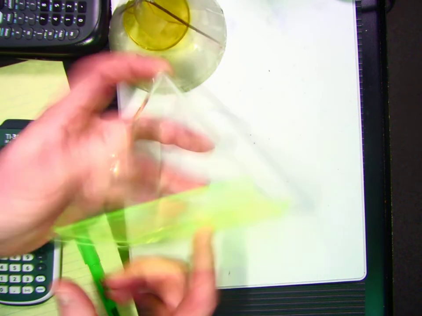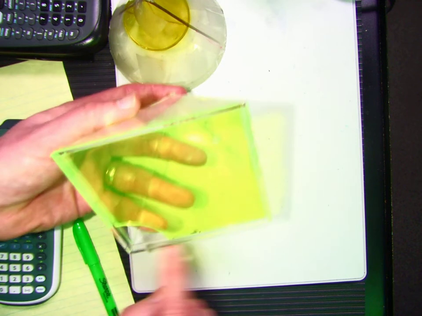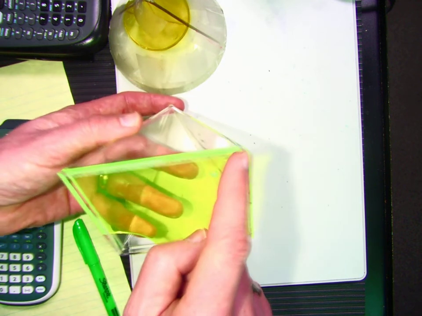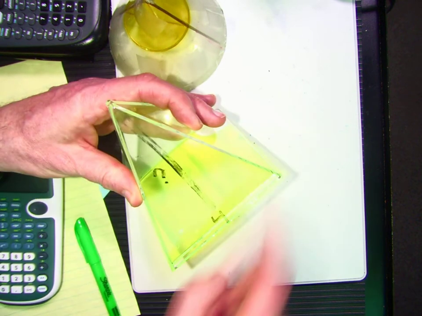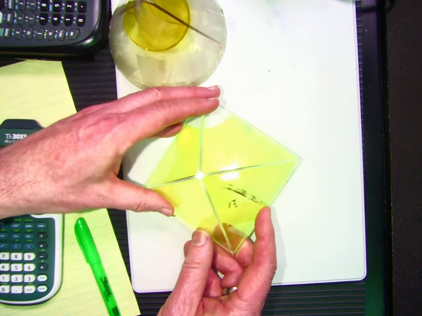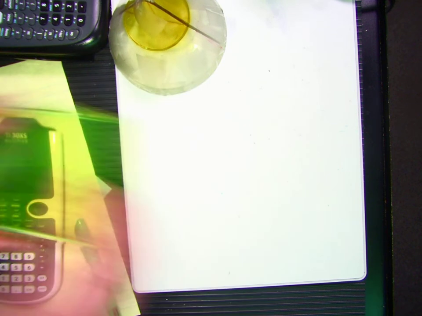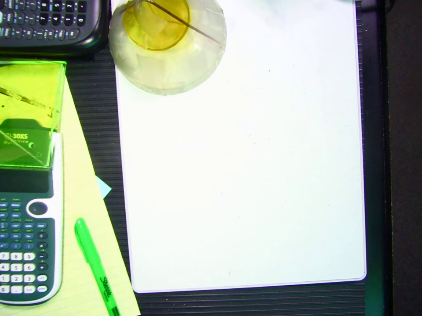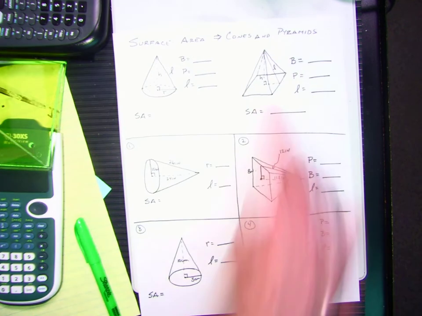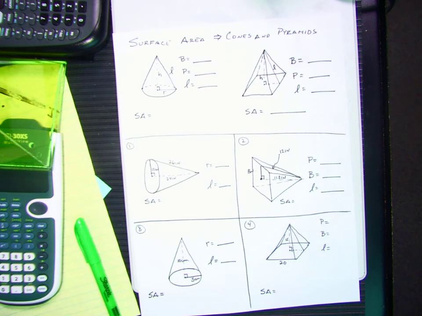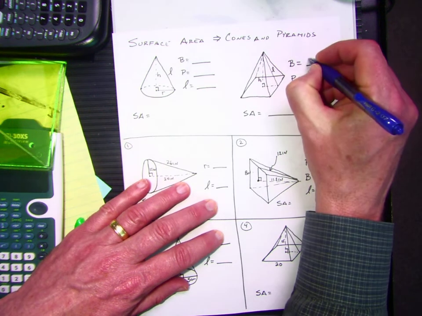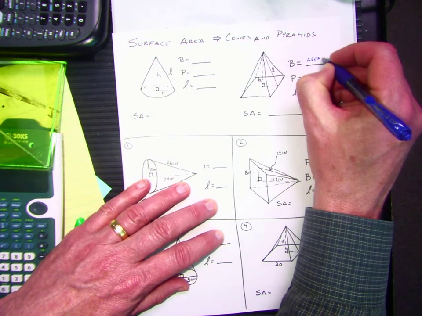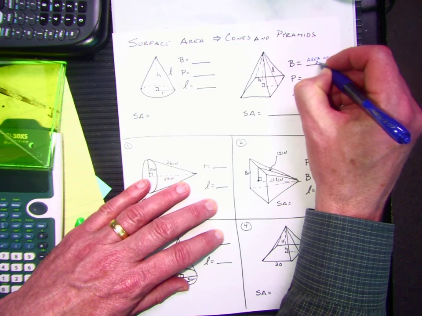But again, we're going to find the area of the base, plus the perimeter times half of the slant height. Why is it a half? Because we have triangles. And actually there are 4 triangles on it. So if you look at the sheet we gave you, we're going to look at this first example and remind ourselves what each of the things mean. B, and I hope you're filling this in with me, is the area of the base, as always.